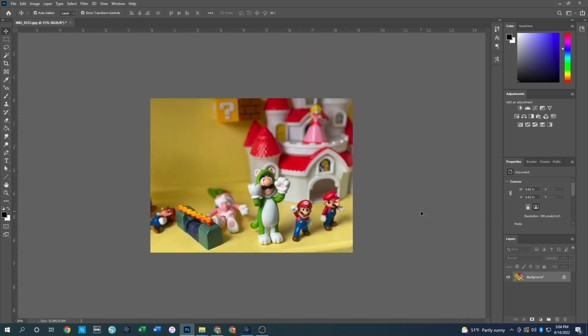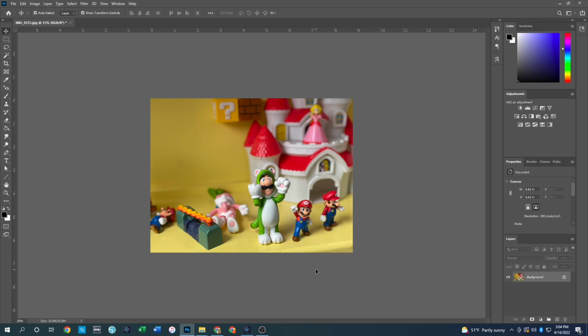Now it's going to compress this and reduce the size of it just slightly, but you'll notice that the photo is not in any way cropped. It is exactly the way that it was to begin with. So this is called resizing an image versus cropping an image.